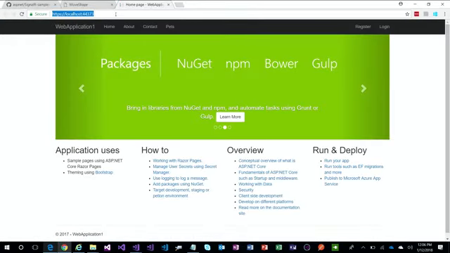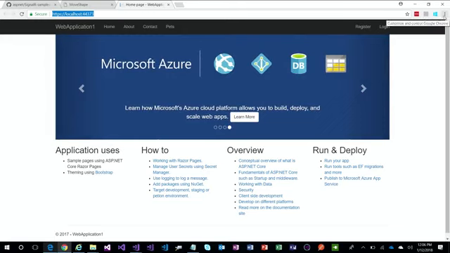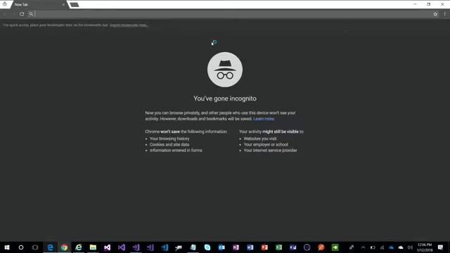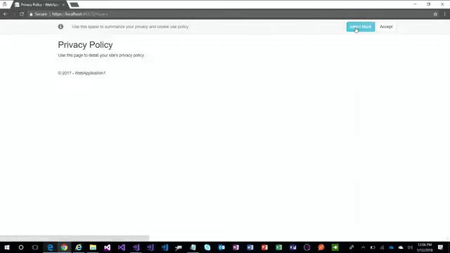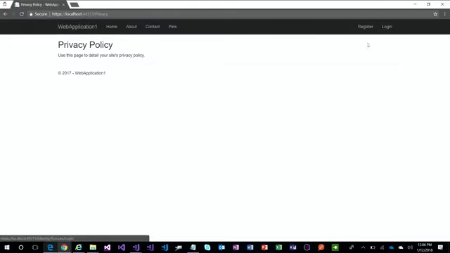Also, I've already browsed this site a couple times, but if I go in a new window, like a new incognito window, I see the same app, but now I get a little notification bar at the top telling me about this site's privacy policy, and I can decide, do I want to accept this or not. So we give you a pre-canned UI for dealing with cookie consent. We're also enabling features in identity so that users can be deleted and that they can export their data for European Union GDPR compliance. All right, so we do that.